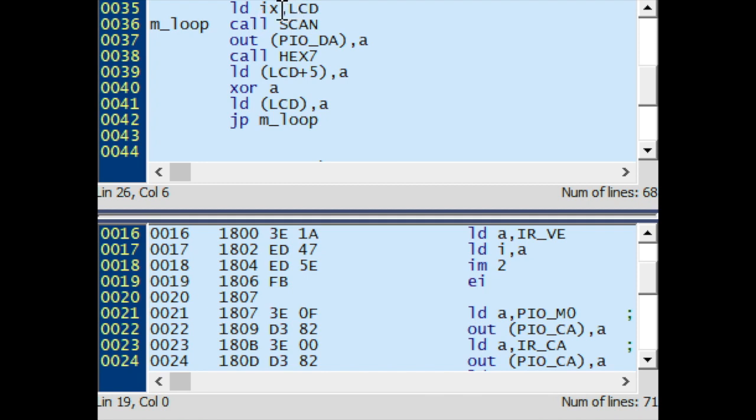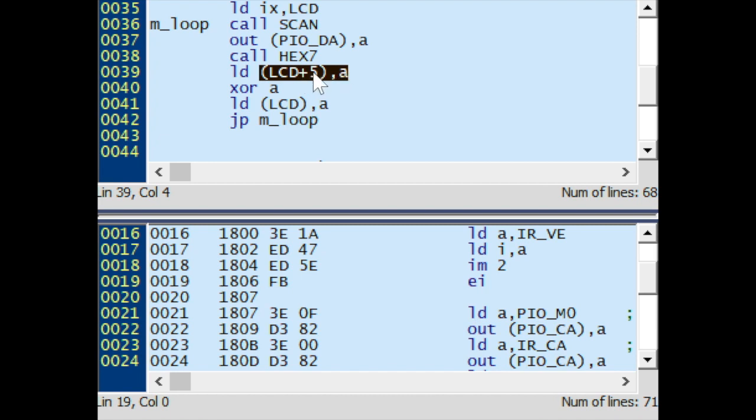Loading IX with the LCD, that you could say is a video memory address. This one will read the keyboard input and write the LCD buffer to the display. Here I will send the value of the key to the data channel A, converting it to the 7-segment format, and writing it on the left.